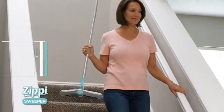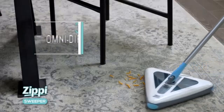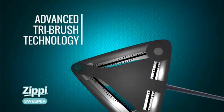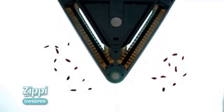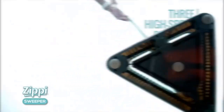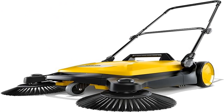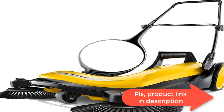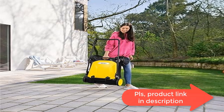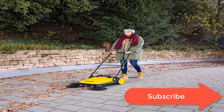Its powerful side brushes feature a sweeping width of 26.8 inches. Quiet motorless operation — the S4 Twin operates at a mere 42 dB, exponentially quieter than a leaf blower at 93–106 dB — and captures dust rather than blowing it around. Its push-powered design means no electricity or gas is needed. Quick container disposal features a 5.25-gallon waste container that stores more debris and can be quickly removed and emptied without coming into contact with the dirt.